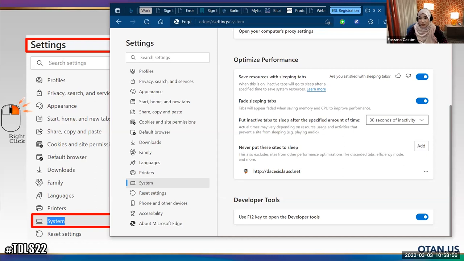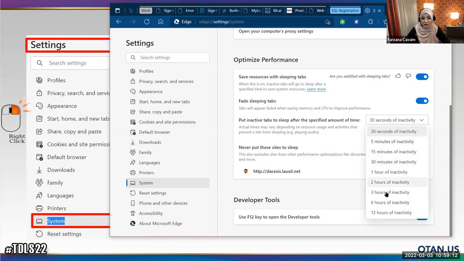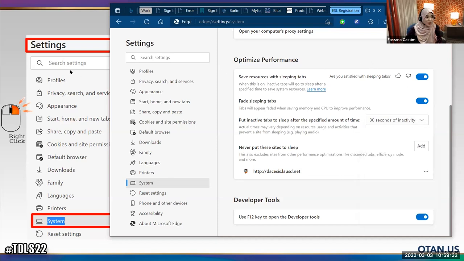So there was a question, right? Is there a byte limit, or what will happen? Will it take up too much of your memory or anything? Don't worry. This is only available in the Microsoft Edge browser. You can simply deselect whatever you want. Especially at the end of the day, your shift, and you don't want to close any of these websites, you can simply say 6 hours of inactivity, 12 hours of inactivity if you wish. Of course, if you don't want, you can always go back to collections and you can get that, right? So that's something that you can do.